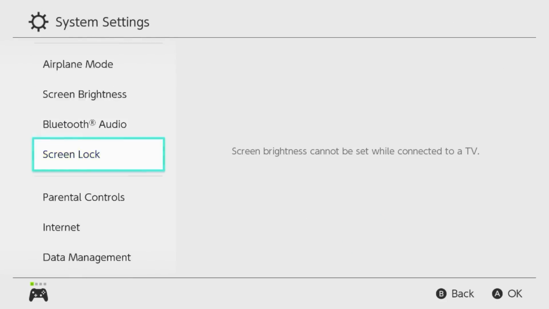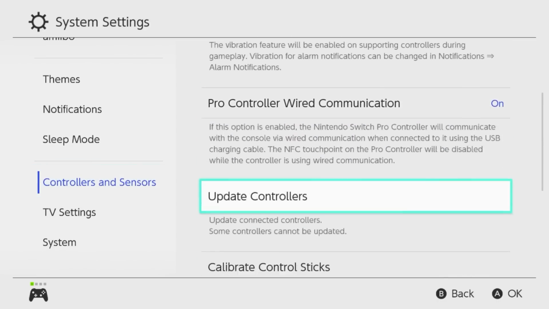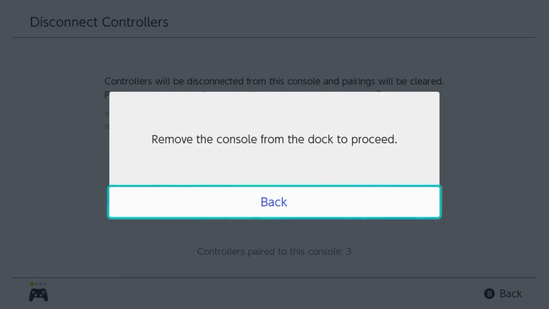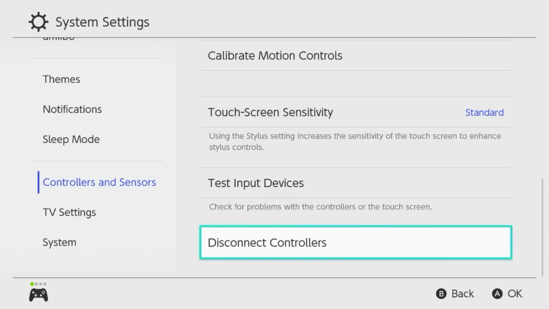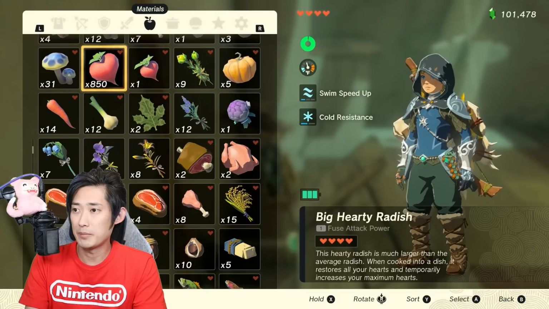Now, if your controller is already paired to your Switch and not your Switch Up, then go into your settings and remove the controller from your Bluetooth devices on your Switch, and then try to pair it again. Okay, cool. Our controller is now paired to our Switch Up game enhancer.